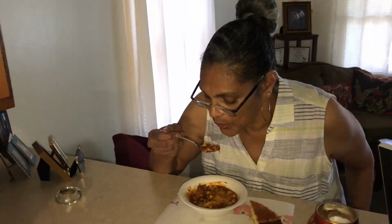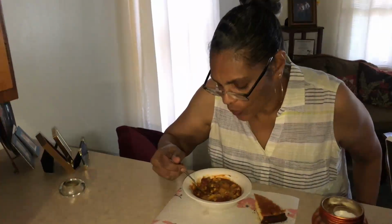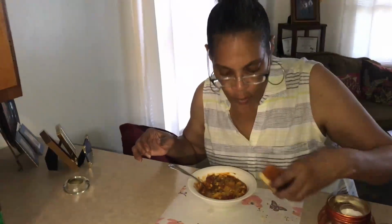Okie dokie. As my girlfriend used to always say, you put a lot more of this in there and a little bit more of that in there and make it stretch out. So that's what we did. So we have a nice pot over there. Okay, guys. Oh, that's hot. You see the steam? Also, too, guys, you know you got your cornbread. And you know what we like to do. You can slop it if you like.